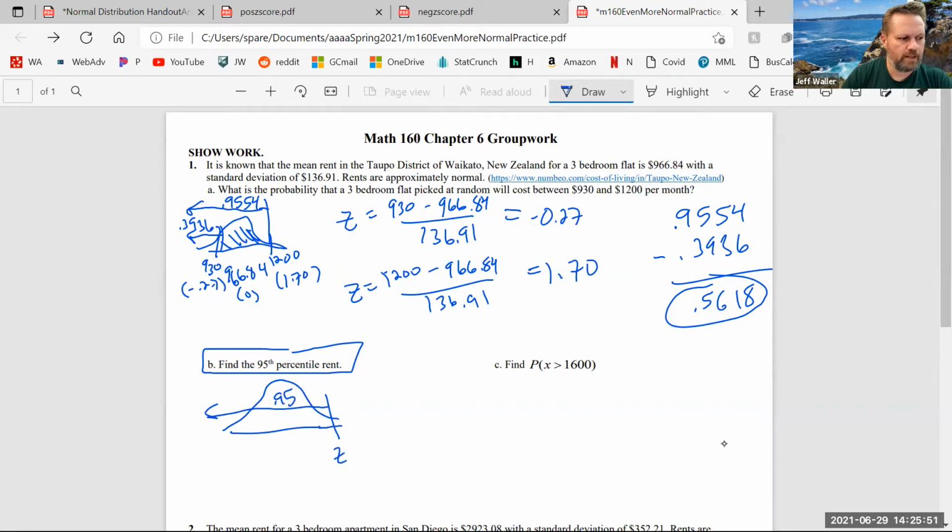So then we've got to find that z-score. It's just like the one we just did on the last one where we solve for x. So now we've got this beautiful formula here. Once I know z, I already know mu and I know sigma, so then I can figure out what that rent is. And we'll all have a chuckle, because it's going to be kind of a small number compared to San Diego, at least.